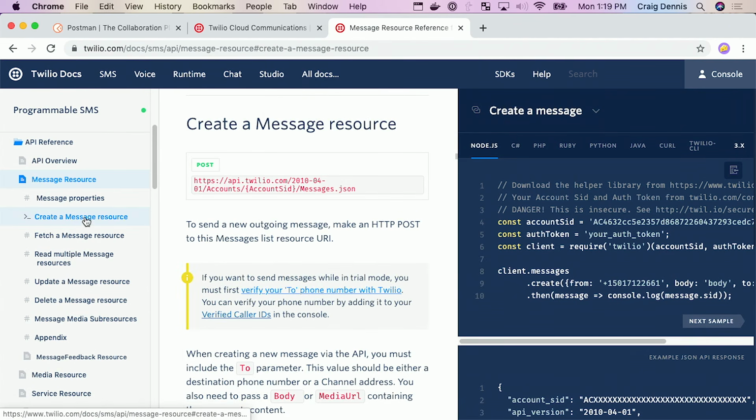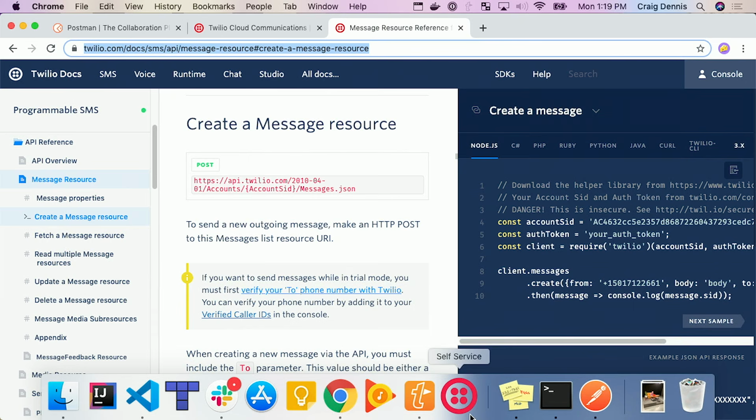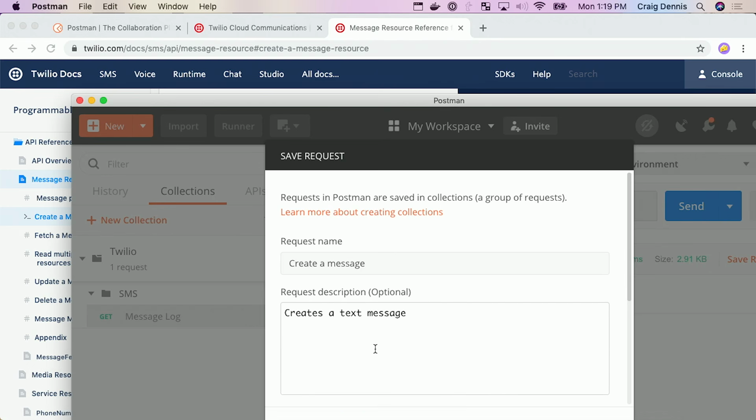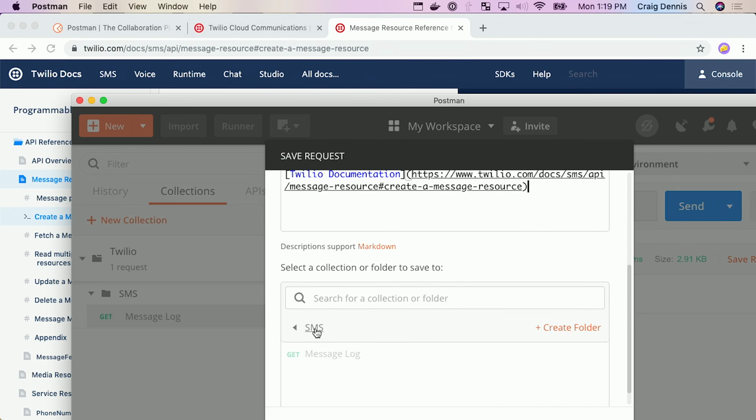We want this create a message resource. This is definitely what we want. See, there's the URL. So we will copy that and bring that back over to our Postman. And we'll say Twilio documentation. Awesome. And it's in the SMS folder because that's where I started it from.